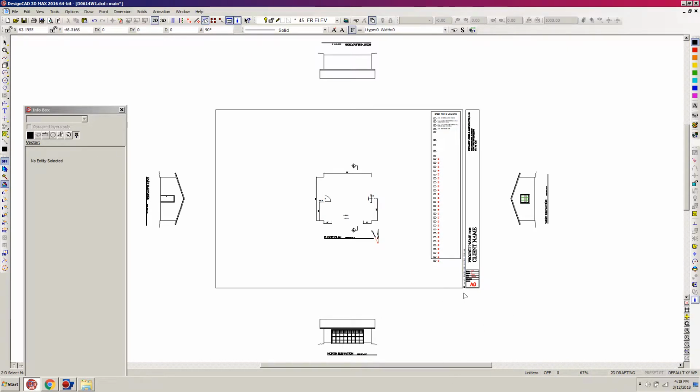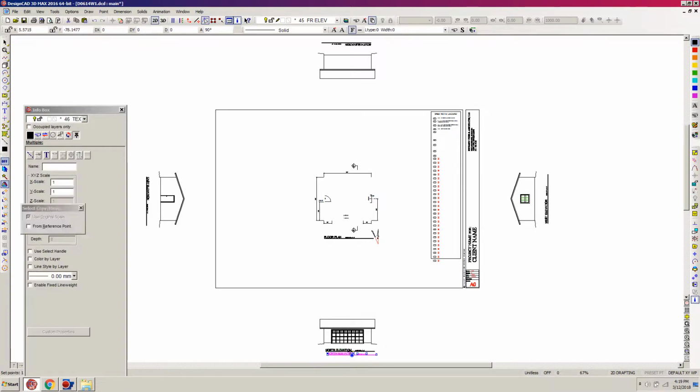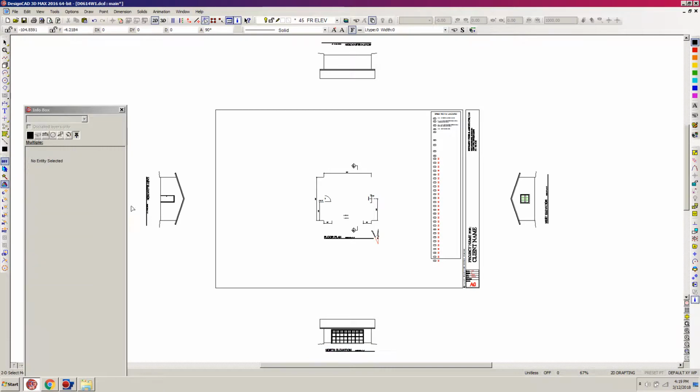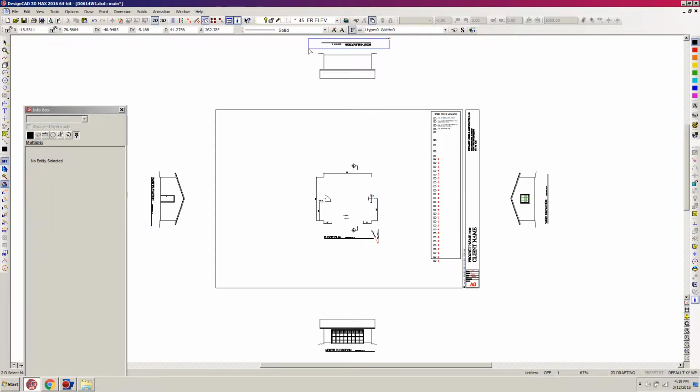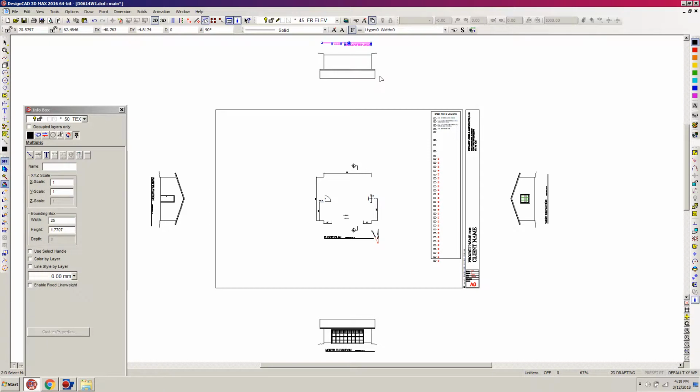So now we have our title text on each of the elevation drawings. And I may end up moving this title text a little bit because it's down kind of low and occupies more space than we really need. So I'm going to just do that right now. Get it a little closer to the actual drawing. And the reason is, I'm going to do each one of these, select them one by one, and hit M for move, and move them just a little closer to the drawing. And I may move them again when we actually position these elevation drawings.